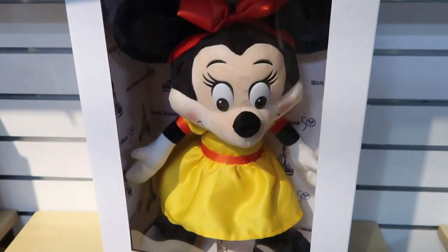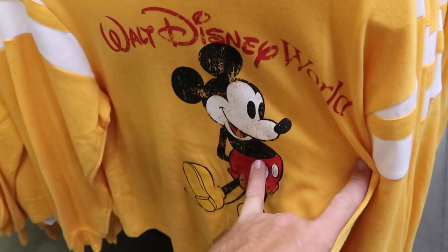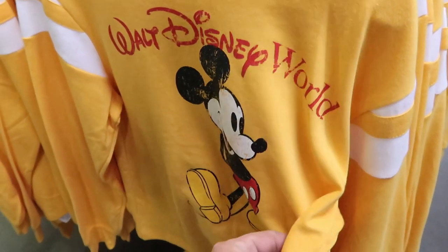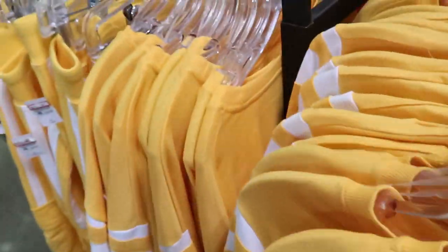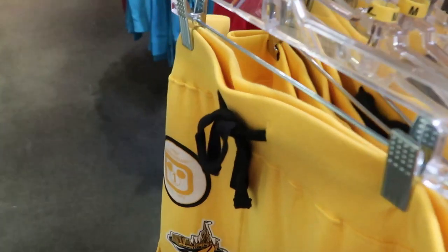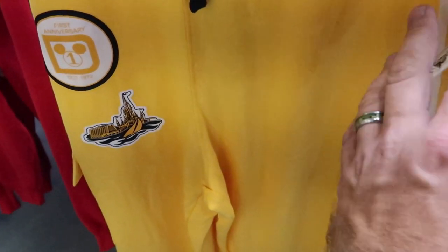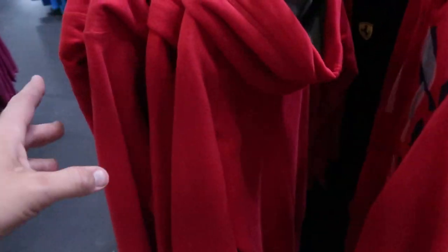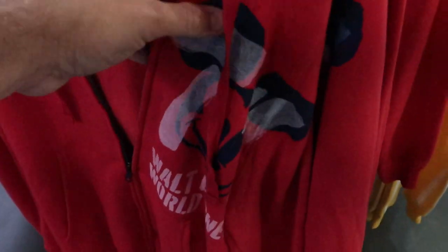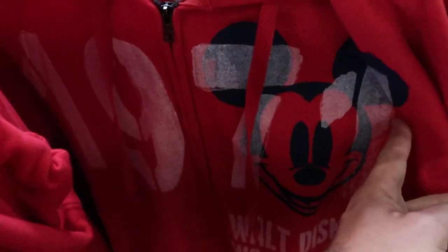They have some Minnie Mouse plushies for $19.99 and new sweatshirts — extremely soft with a weathered Mickey design that says 'Walt Disney World' — for $20.99, originally $39.99. For the same price of $19.99, they have the 'First Anniversary October 1st, 1972' sweatpants, originally $50. They also have new items I haven't seen before, including a full-zip Mickey Mouse Walt Disney World hoodie that says '1971' for $24.99, originally $49.99.